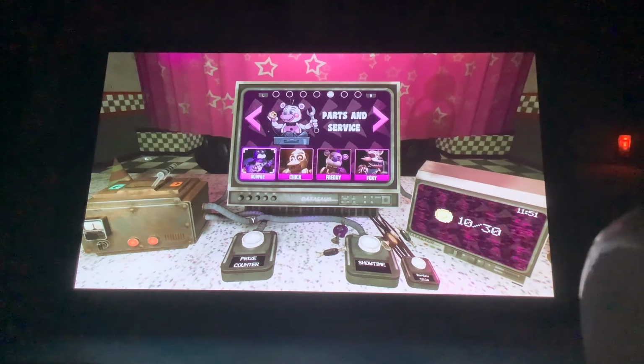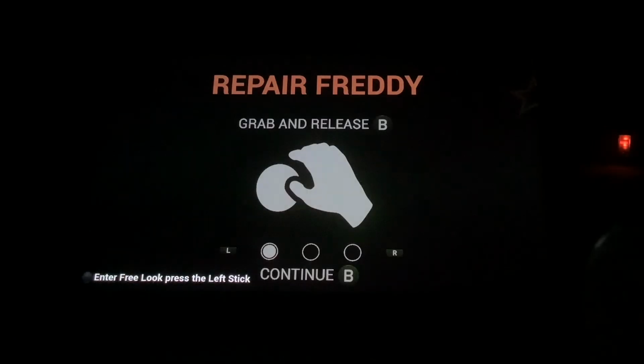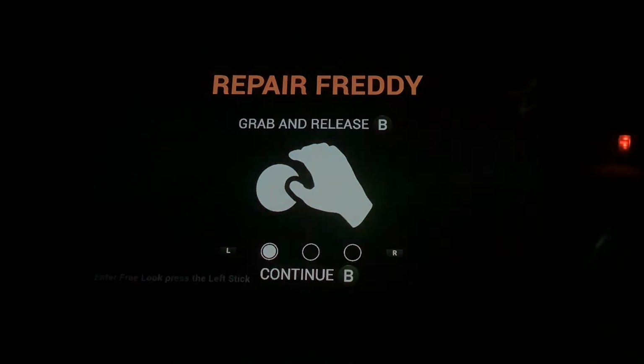It's 10:40. Freddy actually to me seems pretty easy. Not Foxy. Foxy was horrible. I hated Foxy every second I did it. So, let's see. Can I feed it?